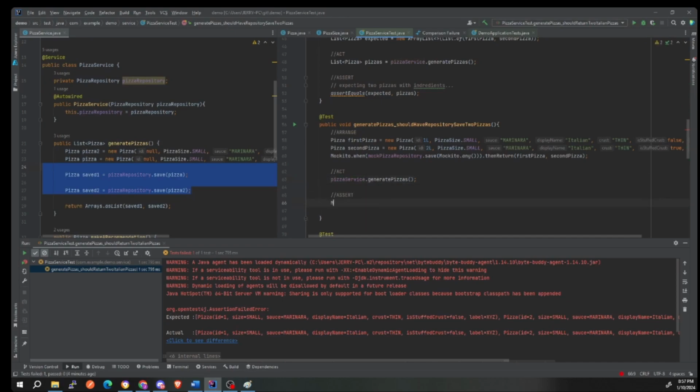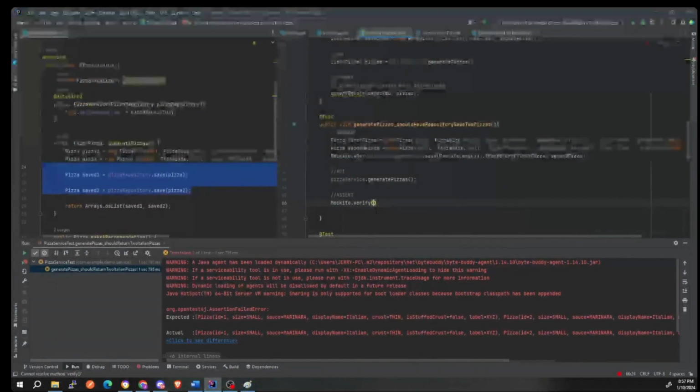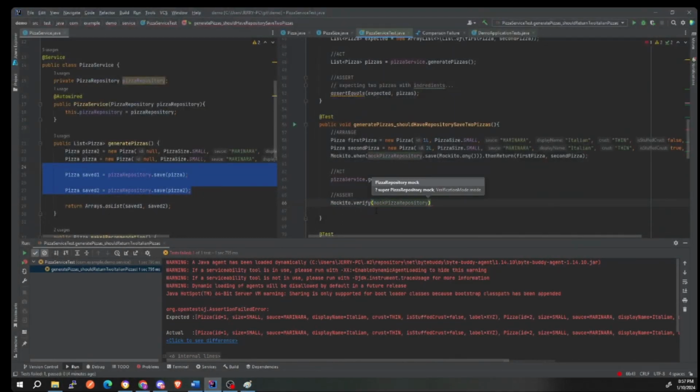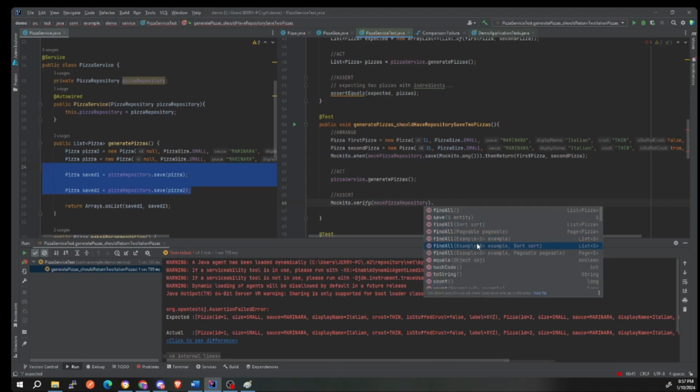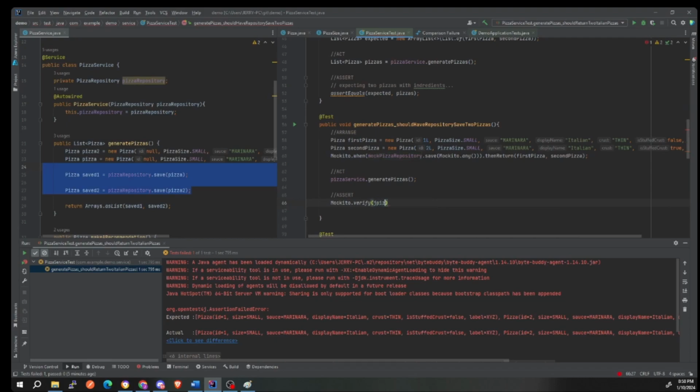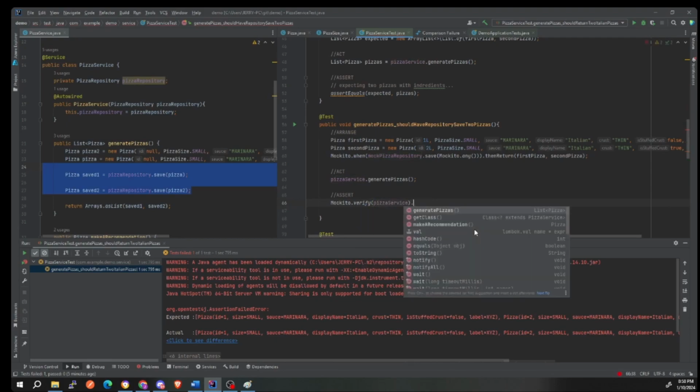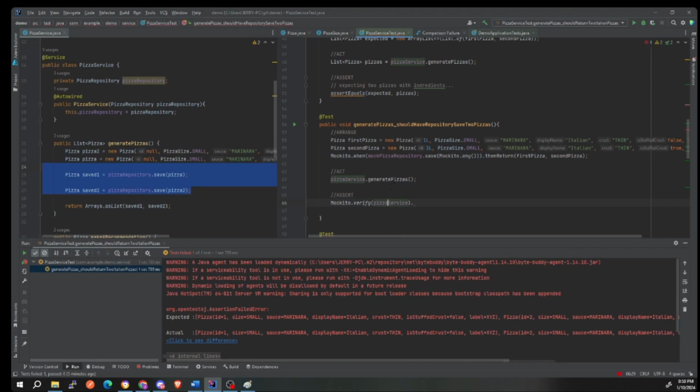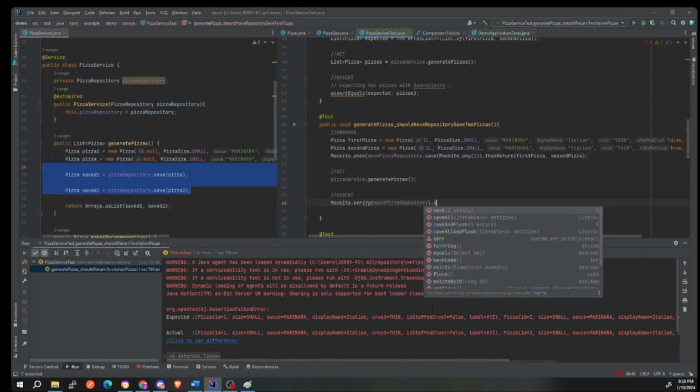The way to do that is you use Mockito.verify, and then you're going to do mock pizza repository, and this is where it gets weird. It's a Mockito thing. Instead of calling the method directly, you have to put the parentheses. You pass the mock pizza repository in as a parameter, and then outside of it you do a dot. And then these are all the methods that are available to you from mock pizza repository. But you're now spying on it, basically. By the way, you can't do this with regular services. If I do pizza service like this, it's going to break on me because this is a real instance. You can only do this with fake Mockito instances. Okay, so Mockito.verify, mock pizza repository, dot, and we want to call save.